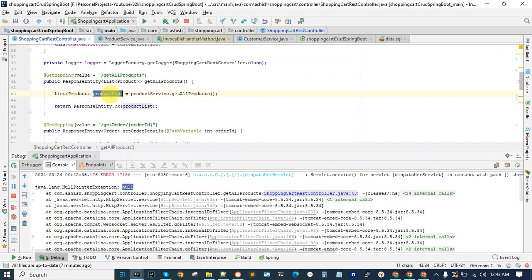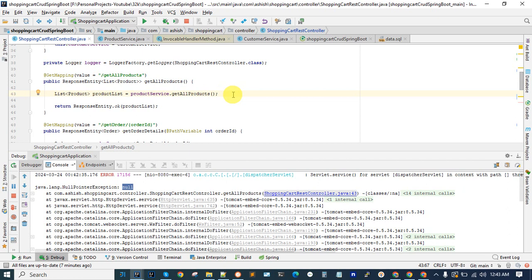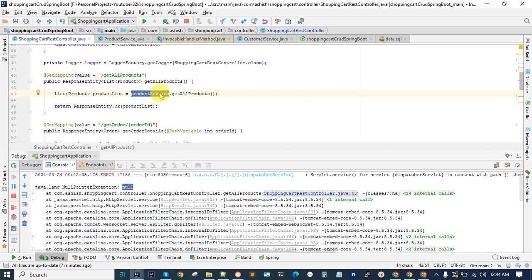In line number 43 we are retrieving the products, and this is doing a get all products. It doesn't have any parameters, so we can't get any exception from that. Let's get inside this and see what's happening. It is doing a product repository dot find all. So there are two things which can go null: the first one being the product repository, and the second one being the product service. So let's put a debug point over here, and run the endpoint again with this debug point.